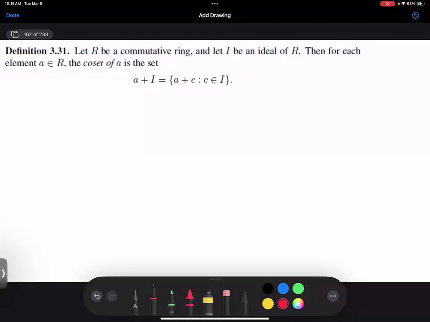Okay? So it's possible that if I give you a coset, there could be more than one representative of the coset. And we have to figure out how we are going to define operations on cosets. So I will let you be the supreme deity. You may choose how you want to take the coset A plus I and the coset B plus I and add them. What would you like that to be?